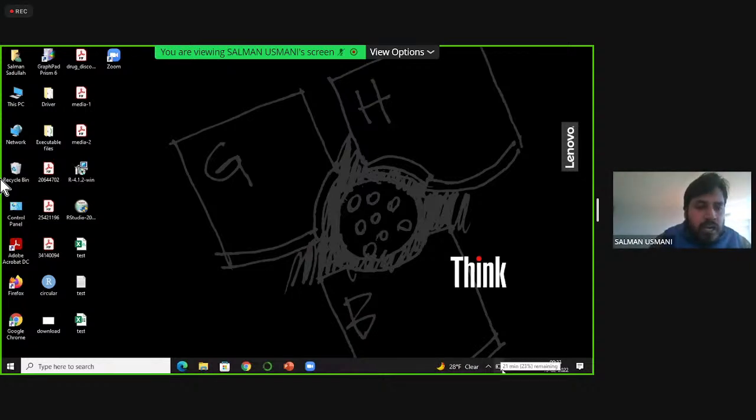Okay, then you have to open the settings, and then click on Apps and features, which must be visible to you on the extreme left side. And then on the extreme right side, you have to select Programs and Features. Then when you select that, you will again see on the extreme left side an option of Turn Windows features on or off.